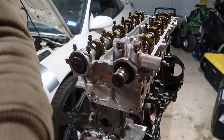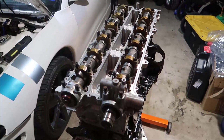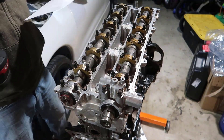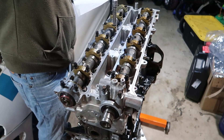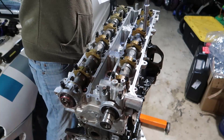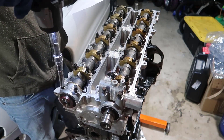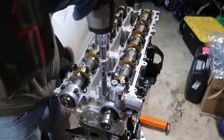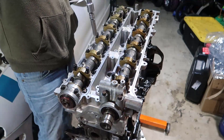There is a specific torque sequence — I have it here on paper and I'm just following it. Starting with bolts one, two, then three, and four — just snugging them down tight enough. Then five and six. I'm following the sequence carefully so I don't stress the camshaft unevenly.